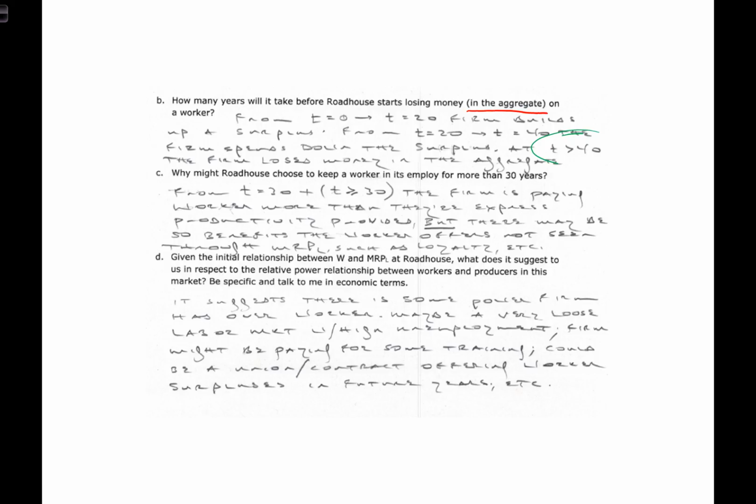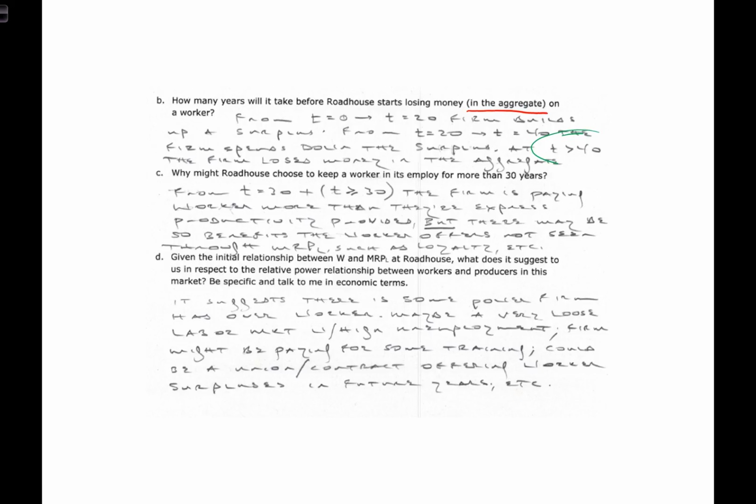But there might be some benefits that this worker brings to the table that aren't easily measurable through marginal productivity or marginal revenue productivity, such as loyalty to the firm. And some of the benefits that we gain in a work environment where one or more of our employees are very loyal. It helps other employees be loyal, which means we have less turnover. Maybe we're using this person as an example or a role model or a trainer. Maybe we're using this person for other social and or political activities within the firm that their length of term, their institutional memory provides us.